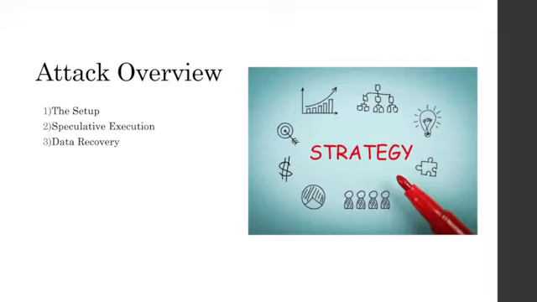The next step would be the speculative execution phase, where the victim process is triggered to speculatively execute instructions that would not normally run in strictly in-order execution. This speculative execution leaks sensitive data, such as reading a memory value at an attacker-chosen address, then performs a memory operation that modifies the cache state in a way that exposes the value. And lastly, we have the data recovery phase, where the attacker recovers the leaked information by measuring timing differences in memory accesses, for example, via cache timing techniques.